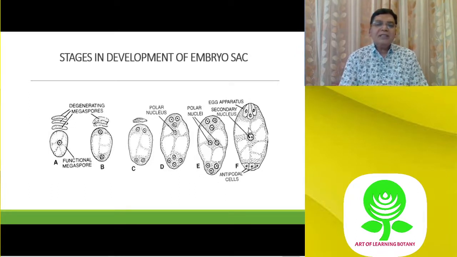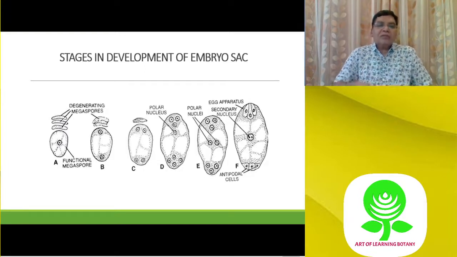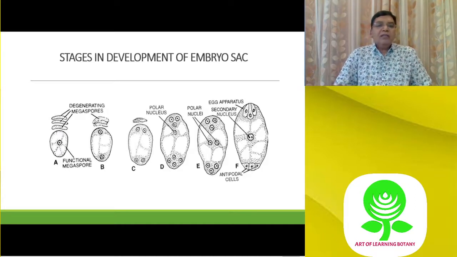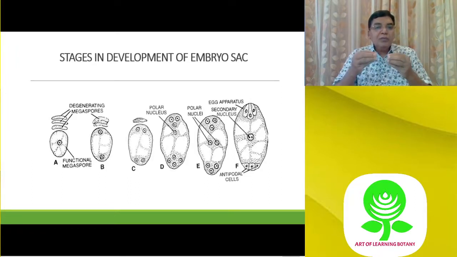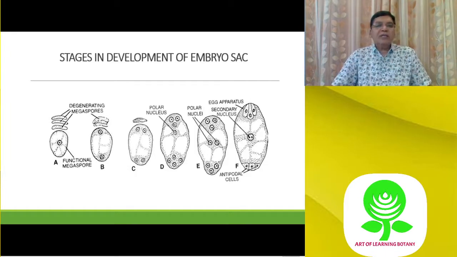Now these nuclei start to arrange, meaning there will be cell formation. The cytoplasm will be organized and the wall will form. So you will find 8 nuclei here, but these two polar nuclei will fuse. Then they will form a cell. That is called the secondary nucleus. But the nuclei will not fuse immediately. They will remain together with a cell formed around them, and after that they will fuse to form a secondary nucleus. Right, but there is cellular organization.